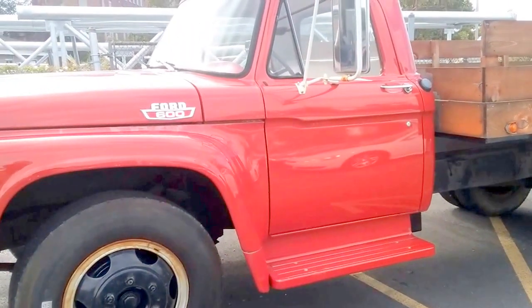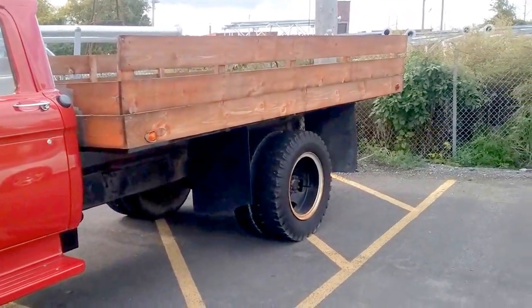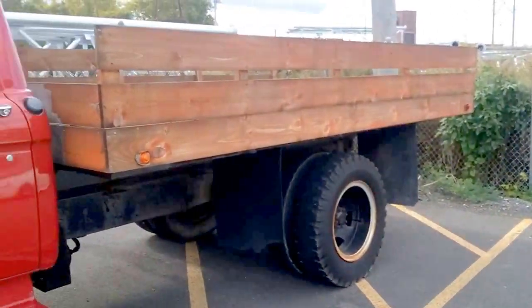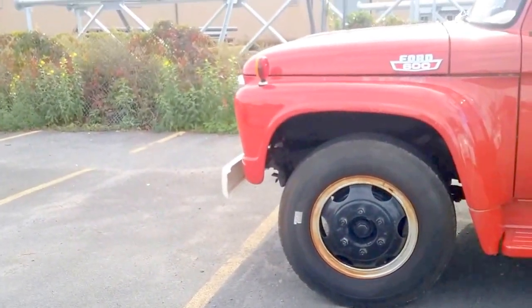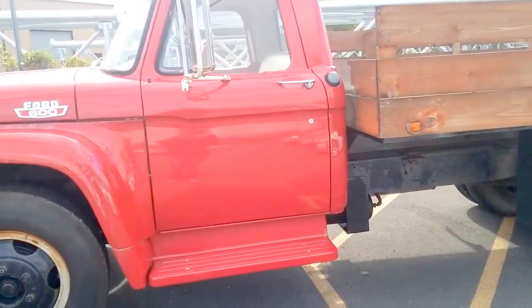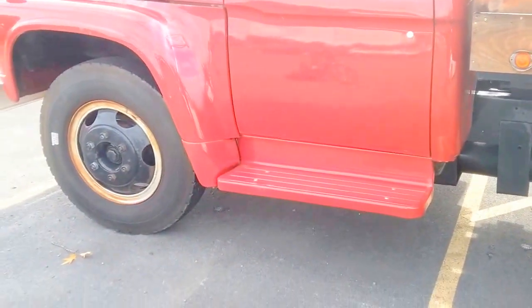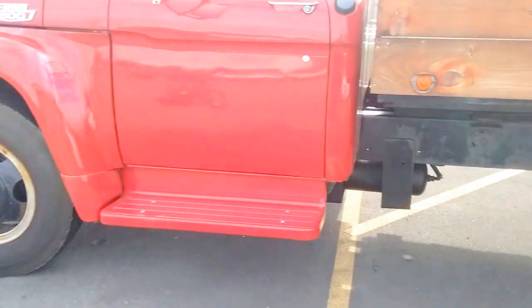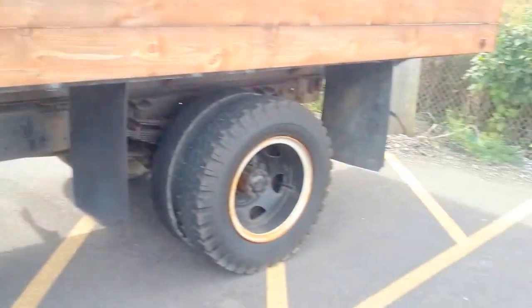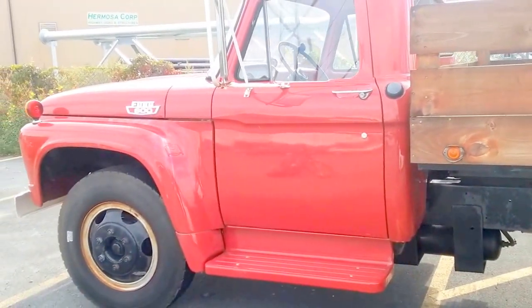It's a Ford F600. Come to find out, it's a 1965 model year truck. It's a flatbed. I thought I'd do a video of an old school truck. Show you the inside of it, the engine, and what have you. All right, let's do it on up.